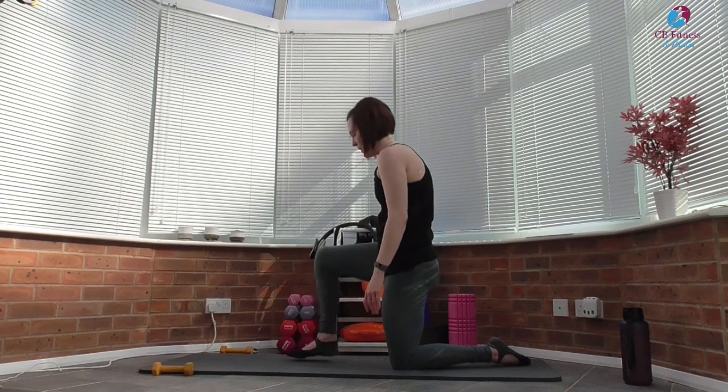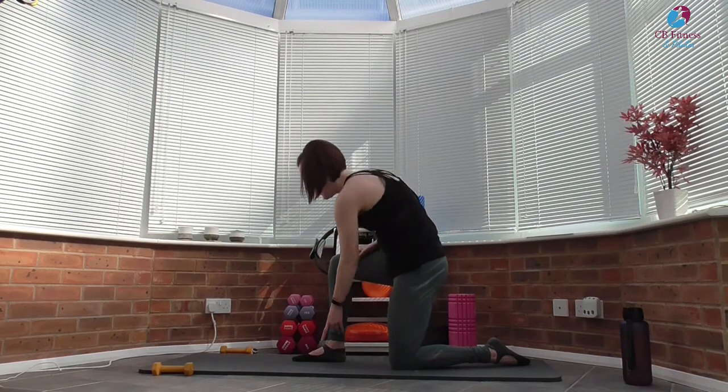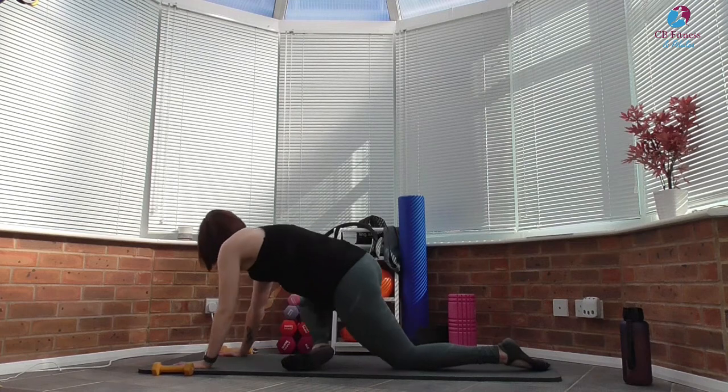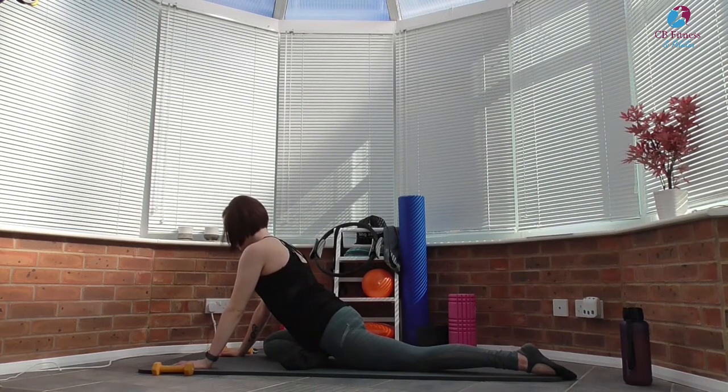From there, put that foot in the middle of the mat. If you've got any knee problems, please don't do this one. We're going to take the foot over to the left. It's in line with that left knee. We're walking forwards, that knee's in a diagonal. And we're just stretching here. That right knee's just outside of the right shoulder.